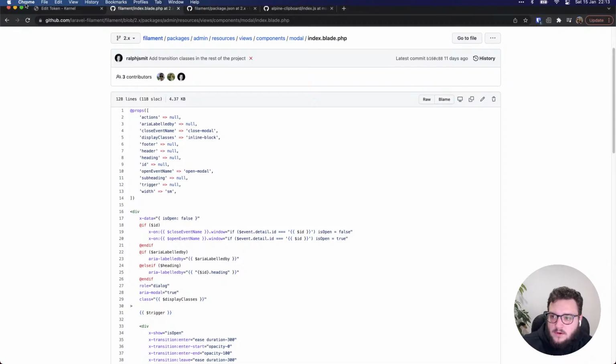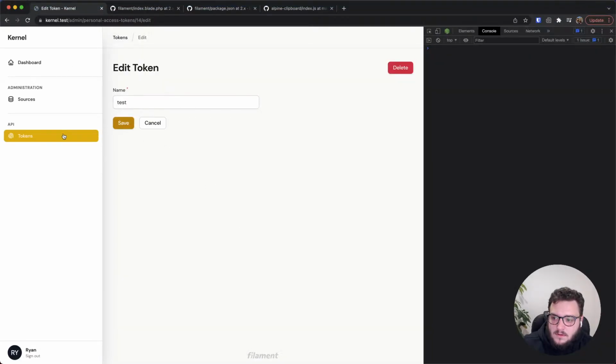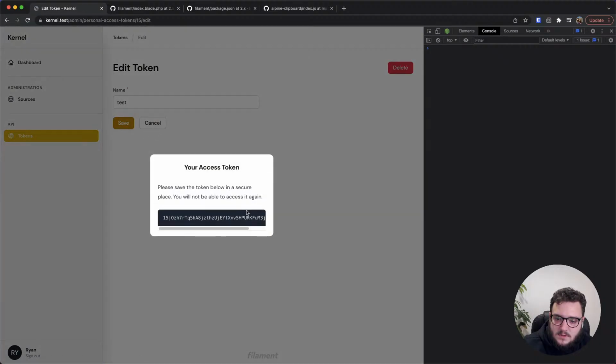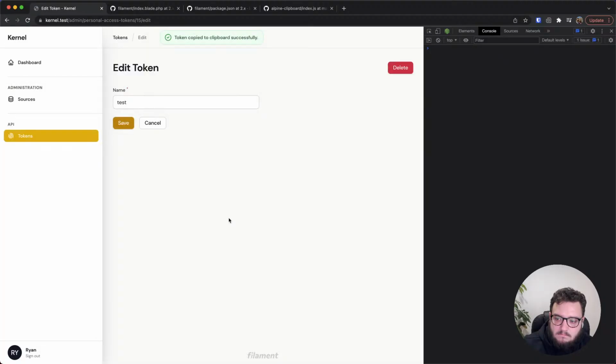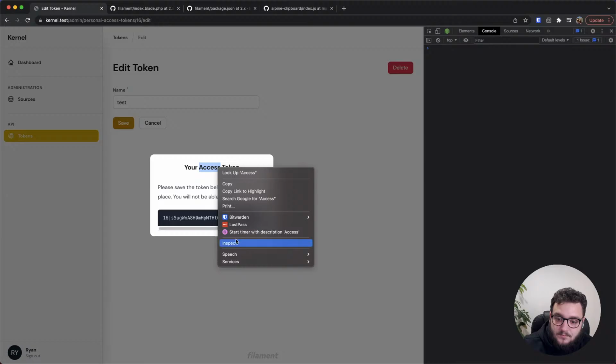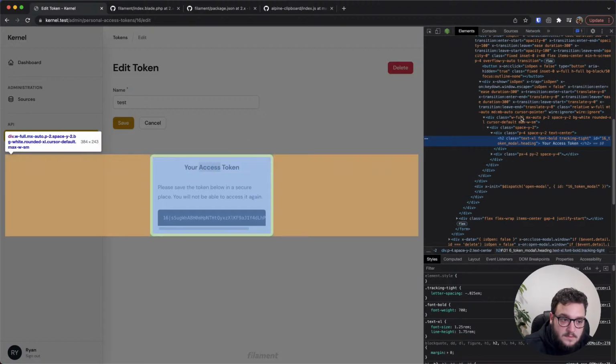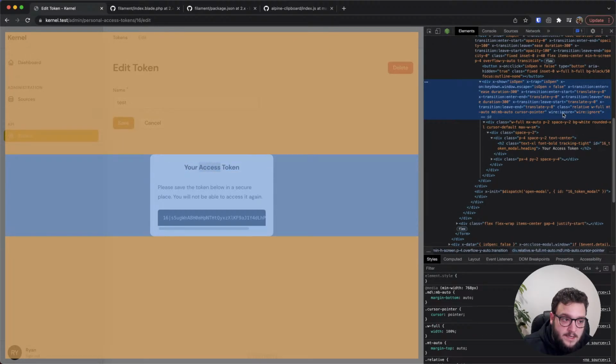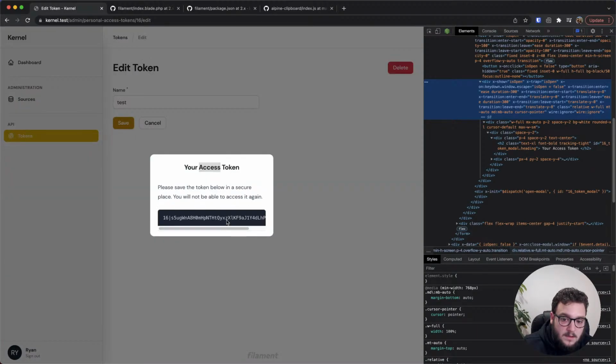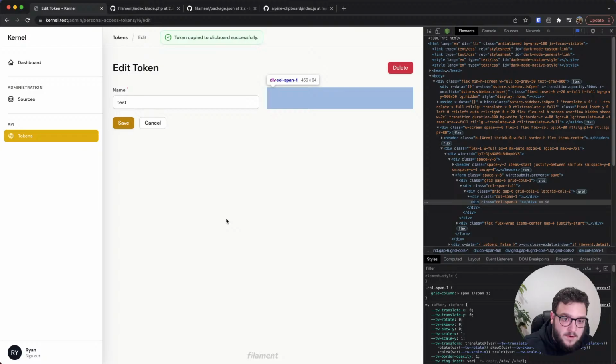So if I put wire ignore here, that's not going to... That didn't do anything. Wire ignore equals wire ignore. Yeah, if I click on that, it's re-rendering the view and it no longer has the session.